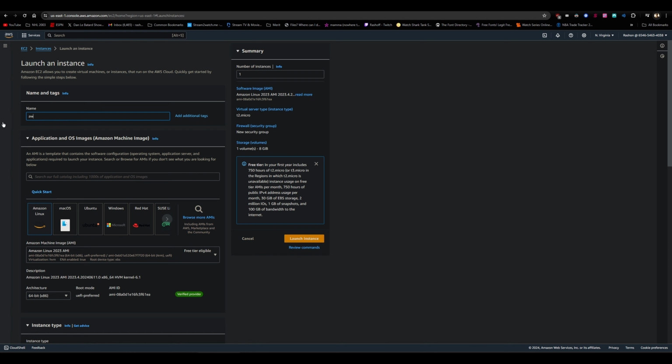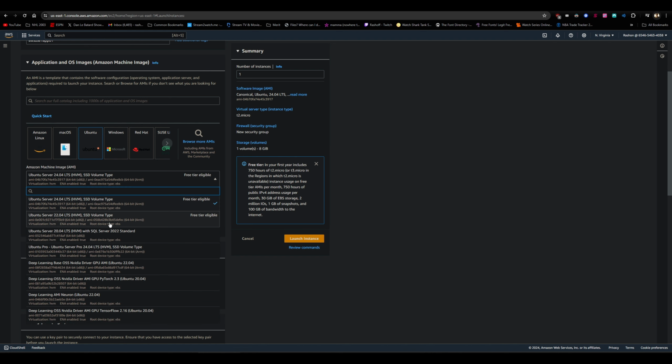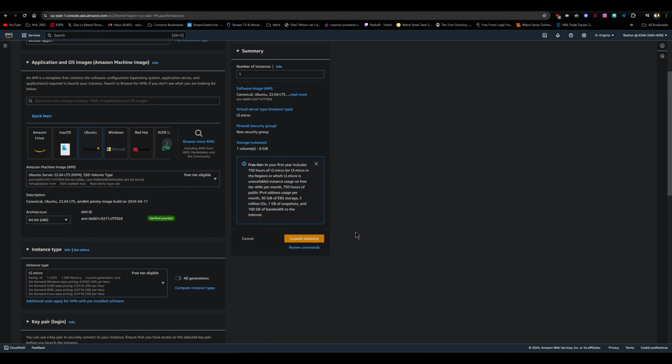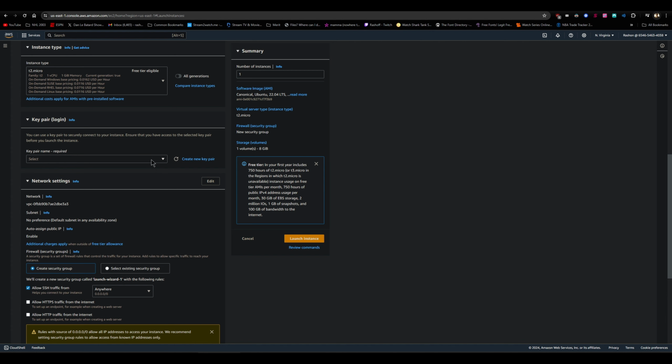I want to put that in lowercase, honestly. And we're going to pick Ubuntu Server 22.04, staying within the free tier there. I'm going to be on T2 Micro.